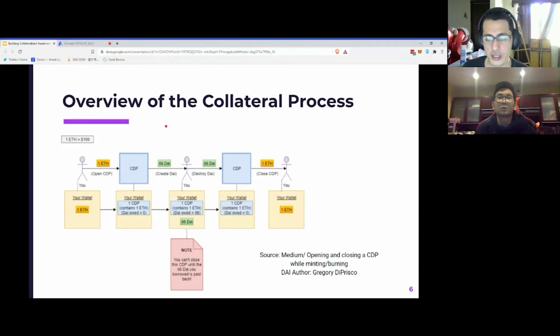And over there, you can do whatever you want with your DAI. You can sell it, you can trade it on Uniswap, you can farm, you can put it in the DAI savings rate, or whatever you want. But at the end, if you want your collateral back, you have to pay back your debt. That's why it's called a debt, as with synthetic assets. Finally, once you pay your debt of 66 DAI, you can retrieve your 1 ETH. So this is pretty much how most collateralized assets work.